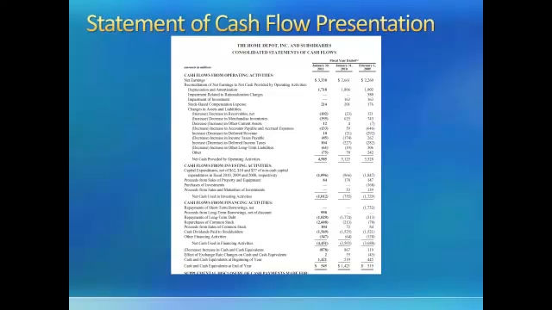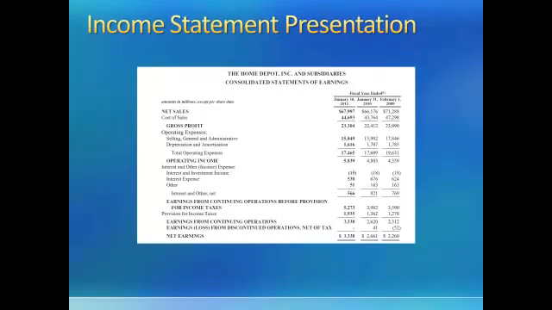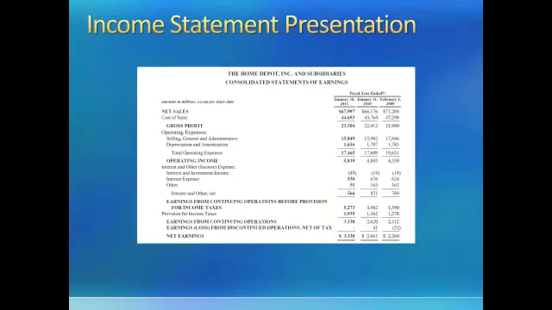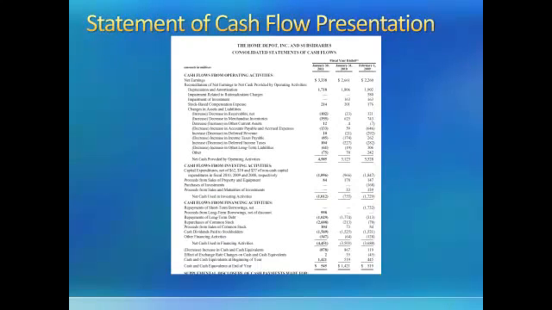So if we go down the first column, January 30th, 2011, all the way to the bottom, we see cash and cash equivalents at year end of $545,000. If we skip back to the balance sheet, we still see the $545 million that we have, and that matches up to the cash and cash equivalent of $545 million on the consolidated statement of cash flows. Going back to one of our first units, we call that articulation of the financial statements.